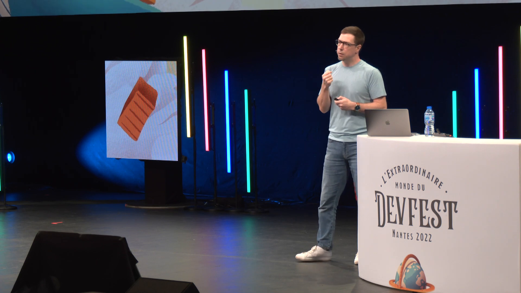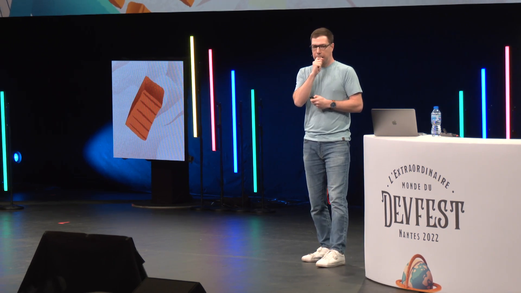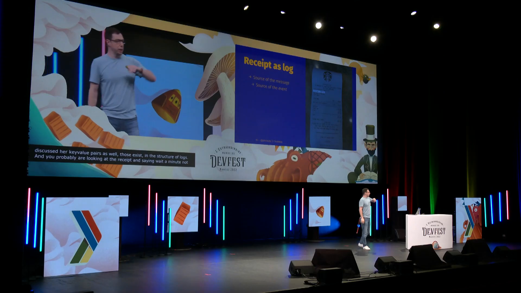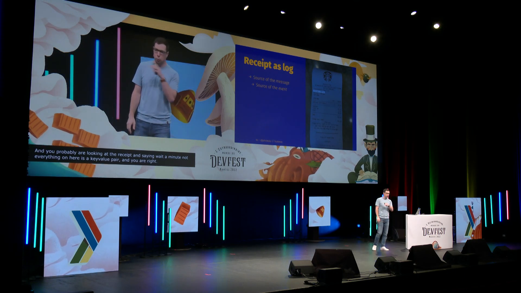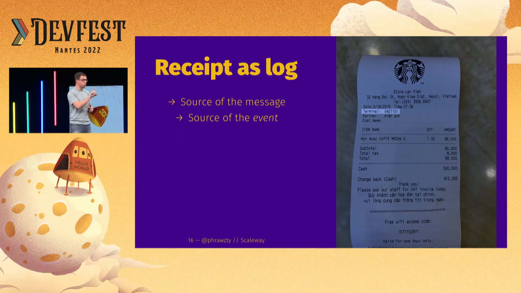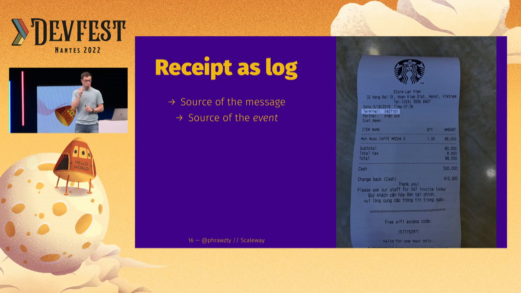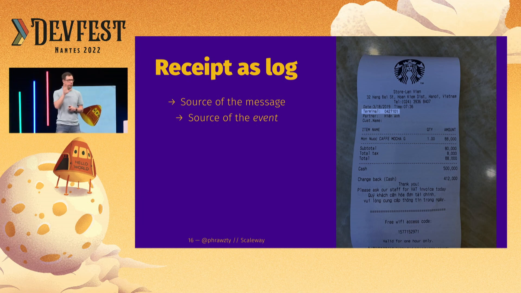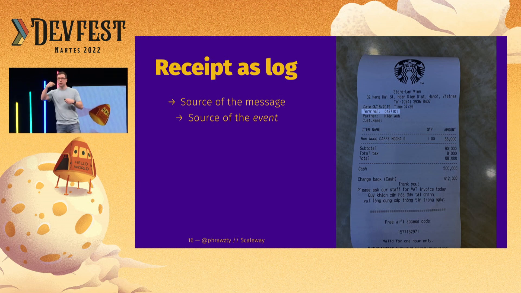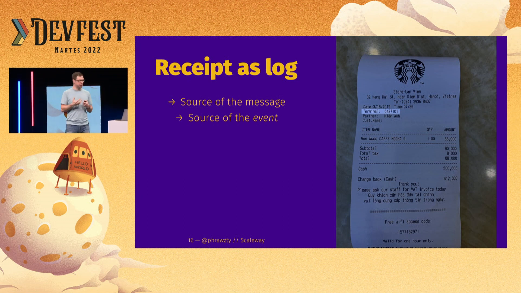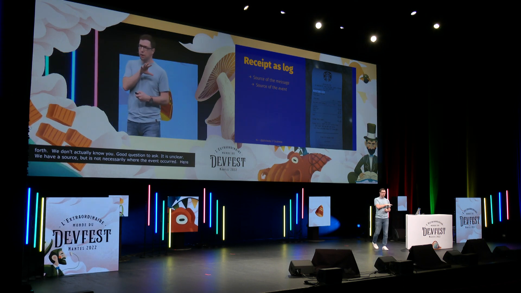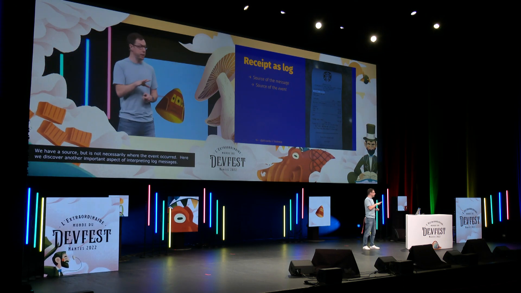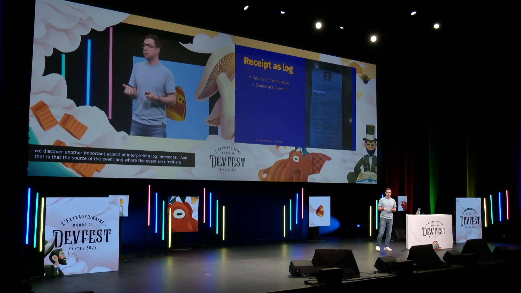You're probably looking at the receipt and thinking, not everything on here is a key-value pair — and you're right, we'll get to that. First, let's ask some questions. Is the terminal where the event happened? Remember, a log message describes an event at a point in time. Is the terminal where the event happened, or is it where the log message was generated, or where the receipt was printed? We don't actually know yet. So we have a source, but it isn't necessarily where the event occurred. The source of the event and where the event occurred are not always the same thing — in the world of logging, it's almost always not the same thing. Distributed logging, distributed tracing, big systems, the cloud. When we read the log message, the event it's describing is not necessarily the thing that actually made the log message in the first place.